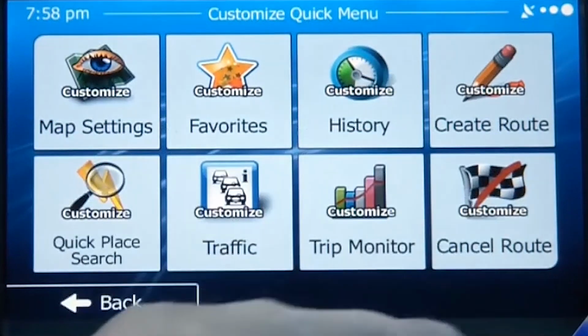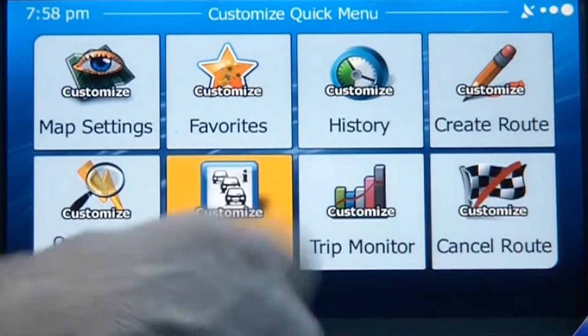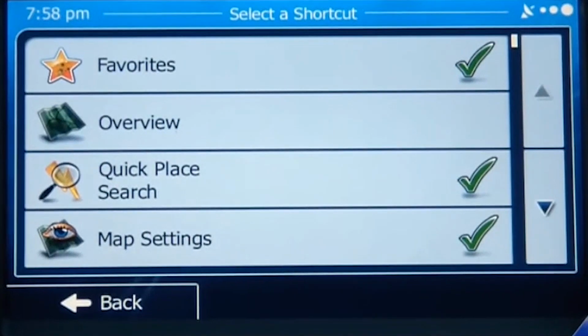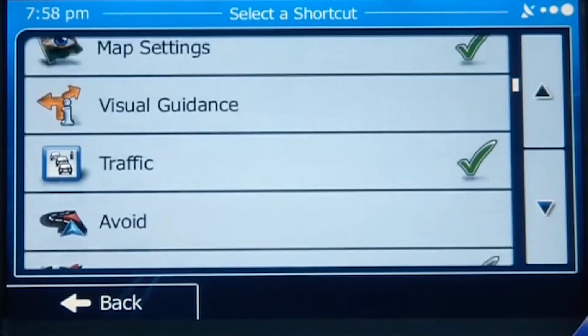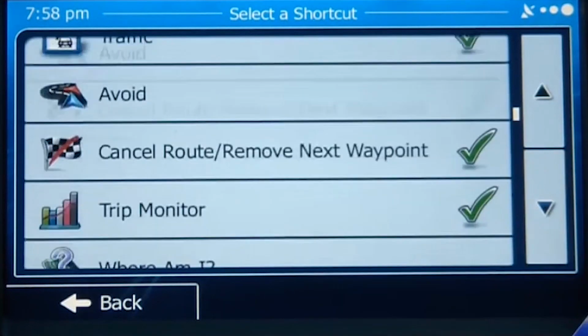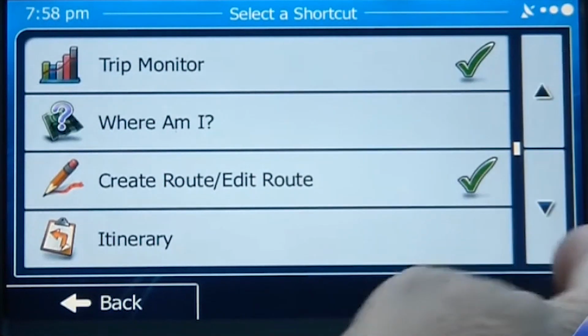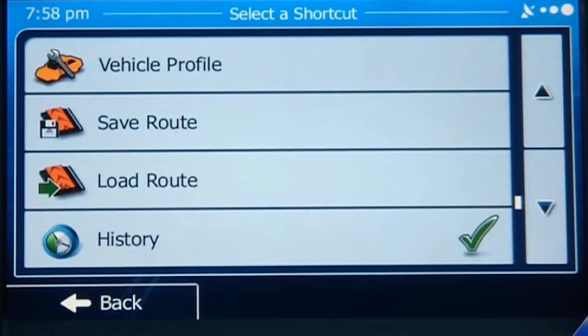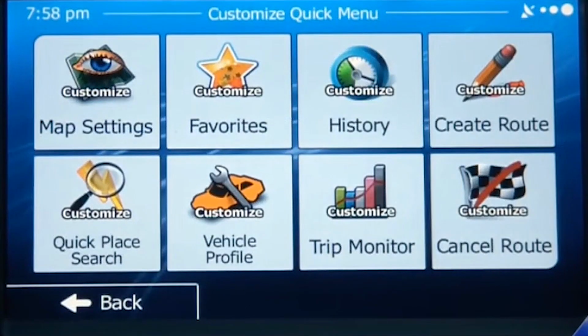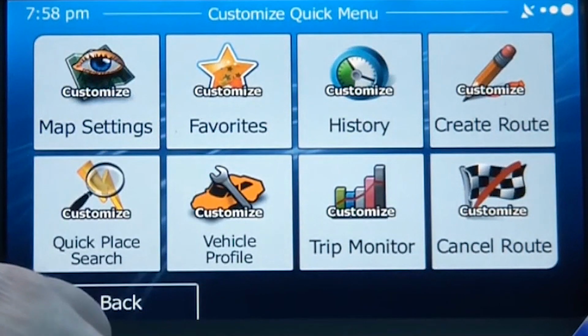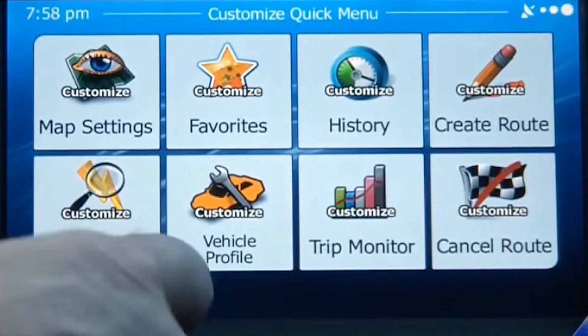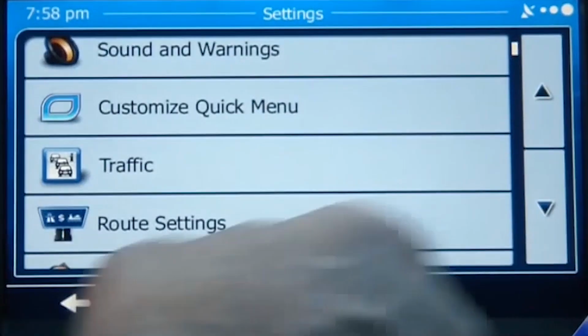Now we can choose whatever thing we want in any one of these. If we don't want historical traffic there, we can change it to anything else we want. We can put our vehicle profile in there if we want, etc. There's a lot of different things that we can put in any one of these different icons.